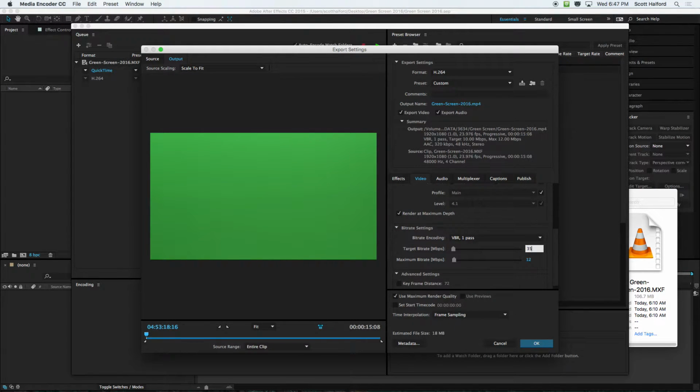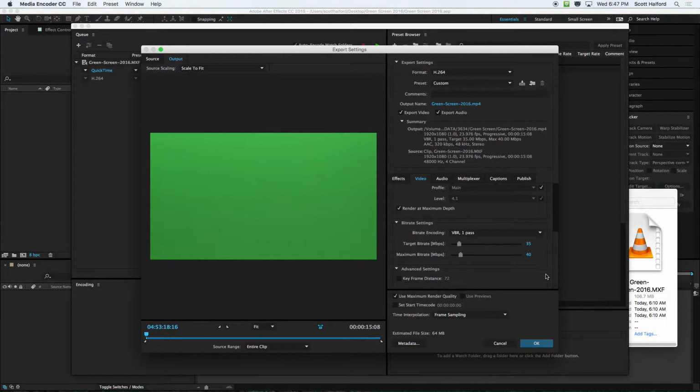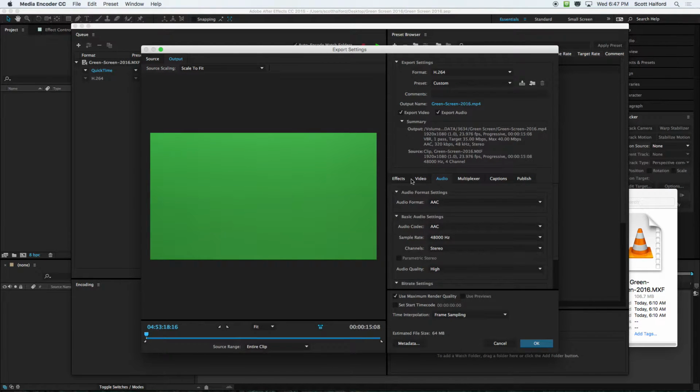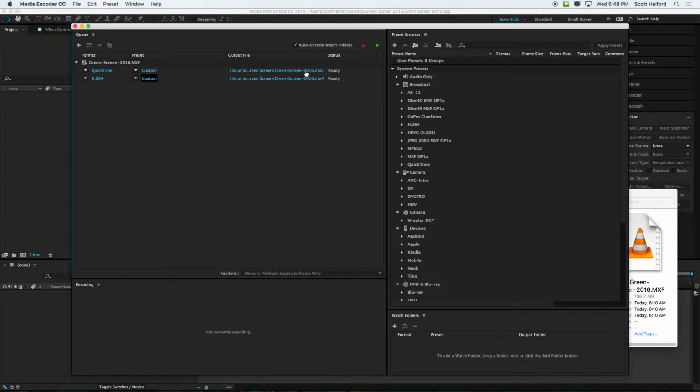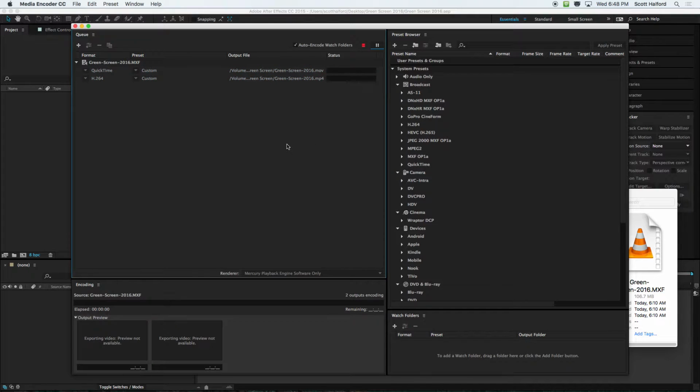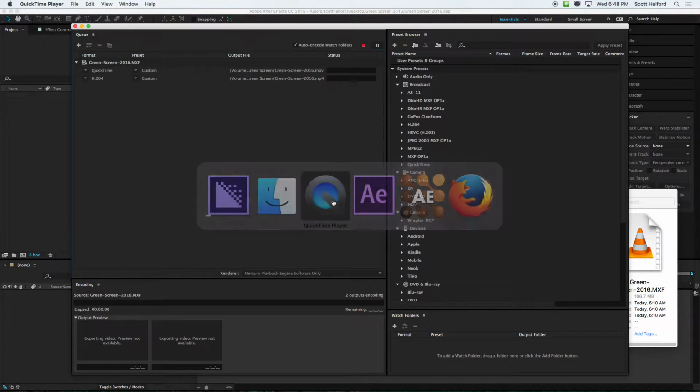so that if you're using Windows, you'll have a nice high bitrate H.264 file that you can use. This might be more compressed than the MOV file, but if you don't have the ProRes codec, then just fall back to this, and it should look pretty good. So that should be going to the same place as well. So I'm going to hit play there, and I'll check back with you when this render is done.